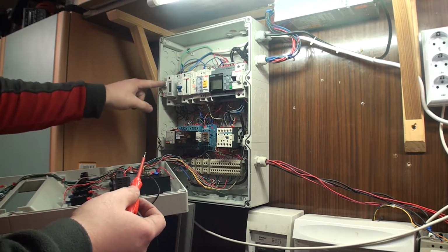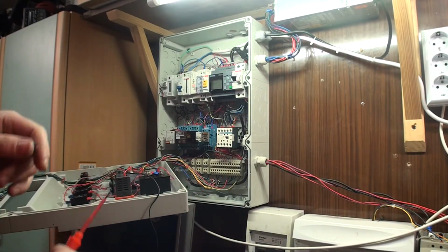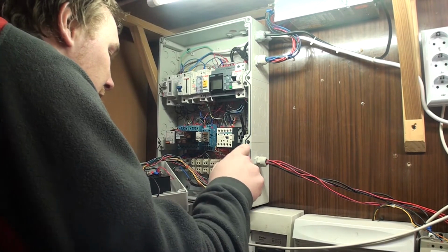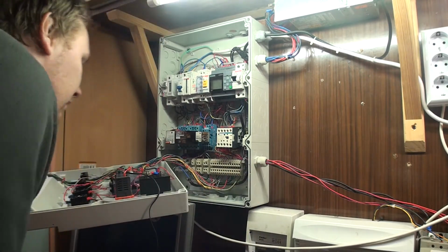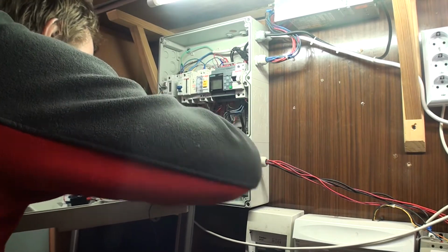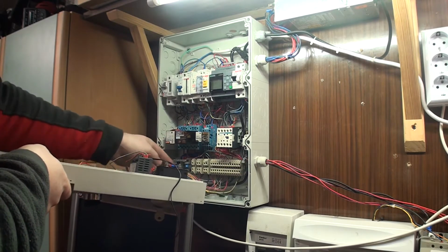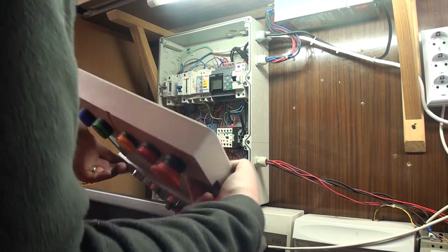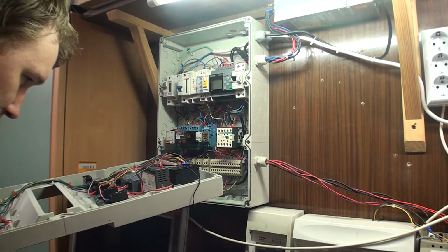So I will be turning off the mains power, and I actually don't know which one it is from here, but if I turn this one off, it should be fine. Having a look in here, I have some garbage on the bottom. Not terribly bad, I guess it'll be fine. So we have the neutral over here. Everything is great. I have things zip tied over here, so I'll probably have to make these wires just a little bit longer so I can put this one down, but because we're gonna change the temp sensor and controller, it will be okay.